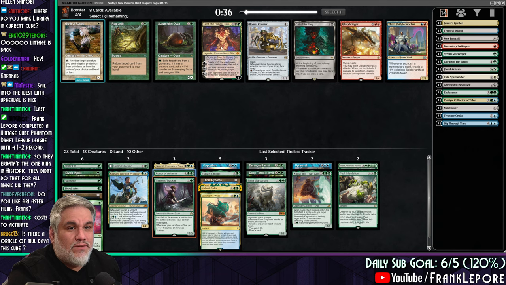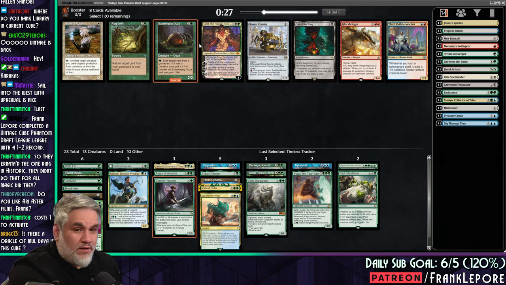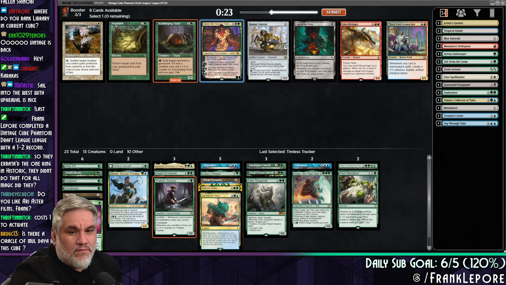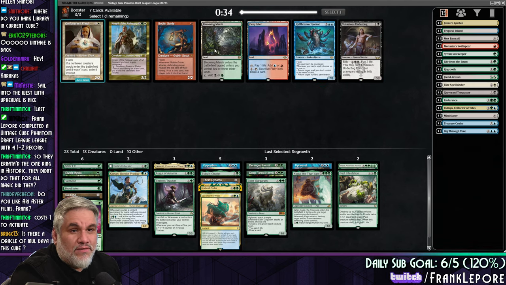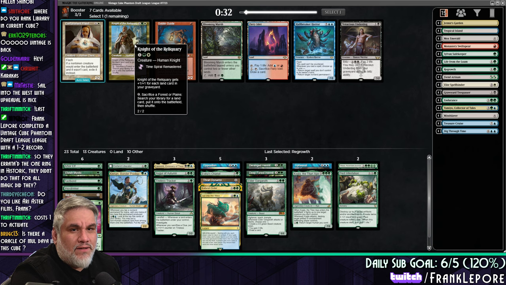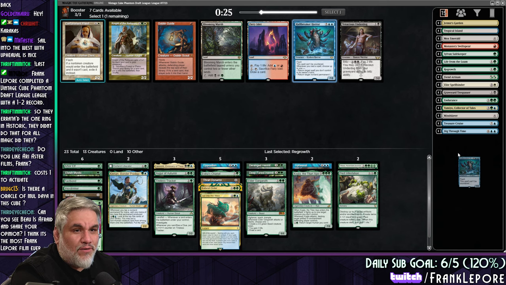Regrowth, Scavenging Ooze. There's also a Grist. Probably not able to cast a Grist. We can cast it with Delighted Halfling, actually. We could also search for it with Natural Order. That's funny. I'll just take Regrowth here. Knight of the Reliquary doesn't excite me very much when our only real target is a Tropical Island. Hullbreaker Horror, I guess.